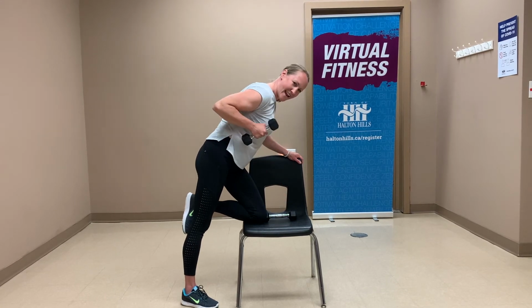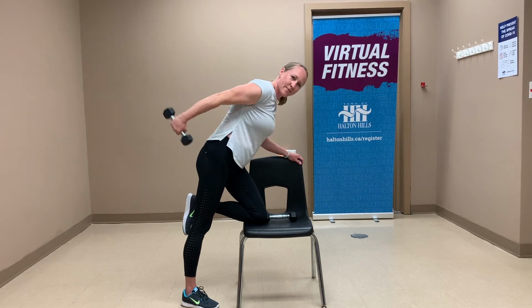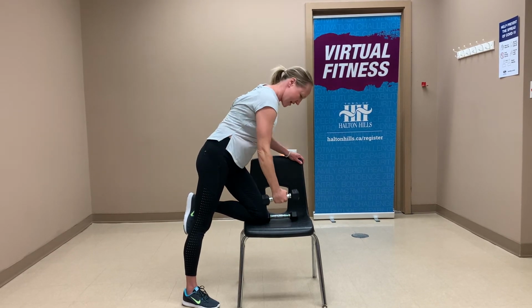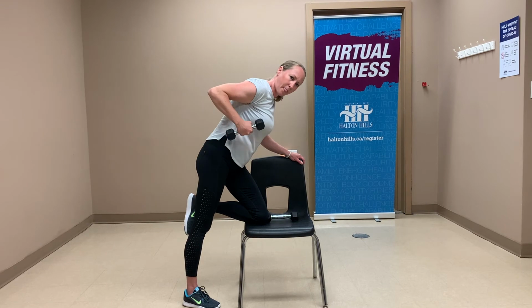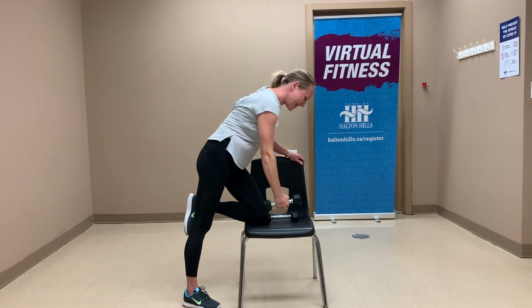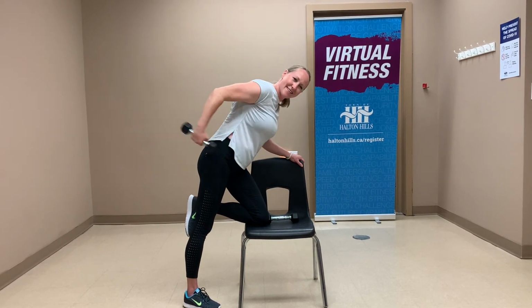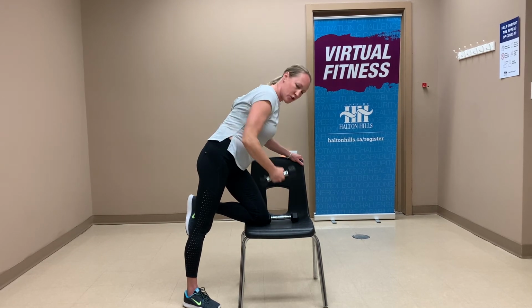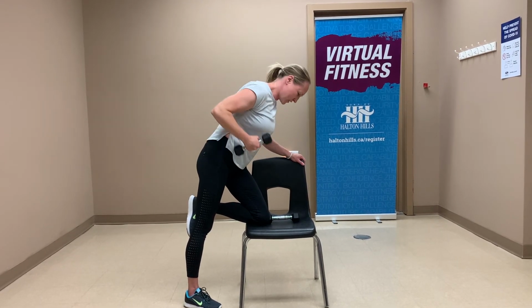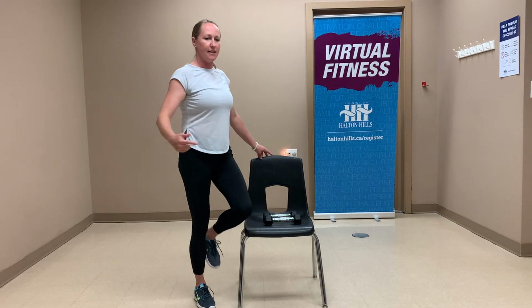And that's 9. And 8. And 7. And 6. And 5. Doing great. 4. Keep on going. 3. 2. And last one. 1. Extending that out, setting the weight safely down, coming to the other side.